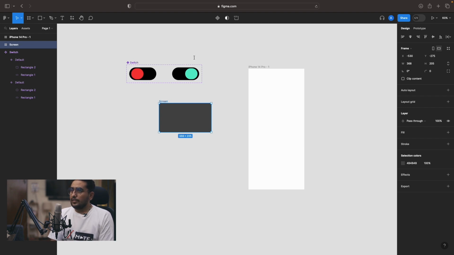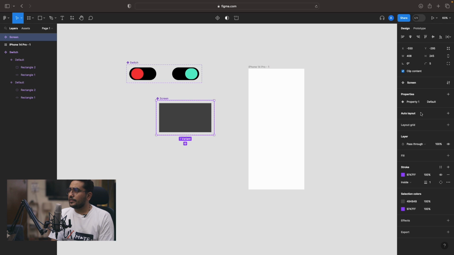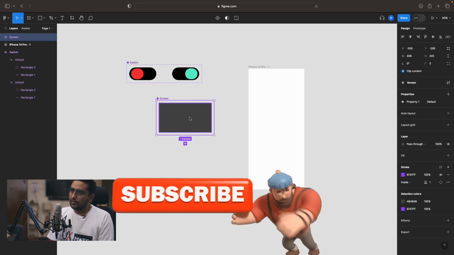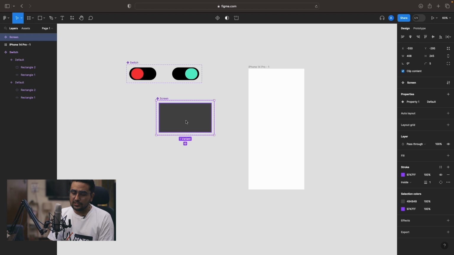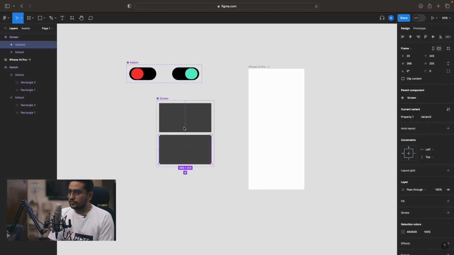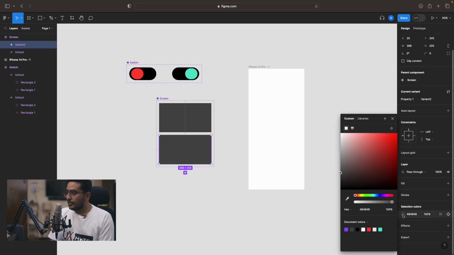Okay, I'll create a component out of it and then I'll add a variant. The same way, we are just creating a variant from the properties. First we are creating the component here and then we are adding the variants. In the earlier approach, we first created all the variants and then we created a component set out of it. Both ways are the same, just sometimes it is much easier to edit the frames without a component and then convert them into a component. As it is going to be a simple thing, I have created a component first and then I'm creating variants for it. Now for this variant, we'll just make it on.